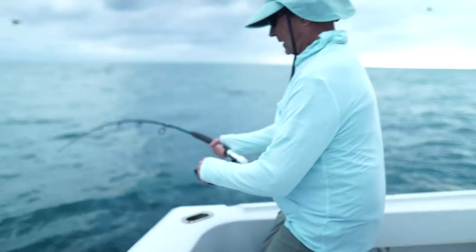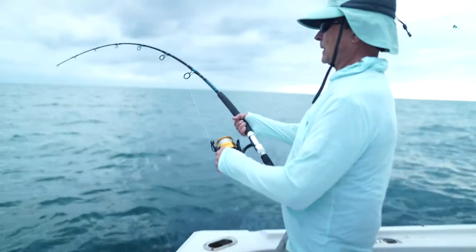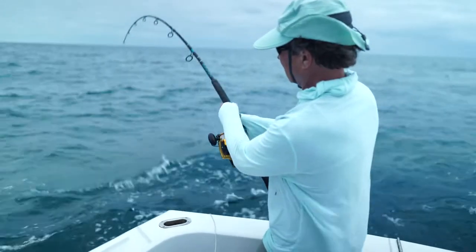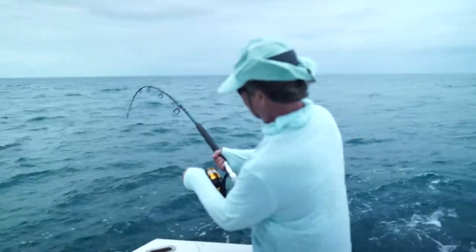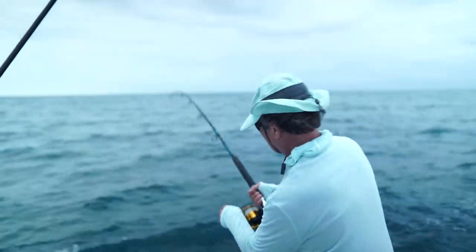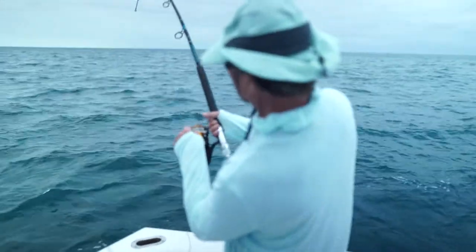That's good stuff. Real stuff. Yeah, it's a big shark right there. That's right, keep pumping, reel down. Reel down, pull up. Perfect. Oh, you can see the color, it's a nice one.